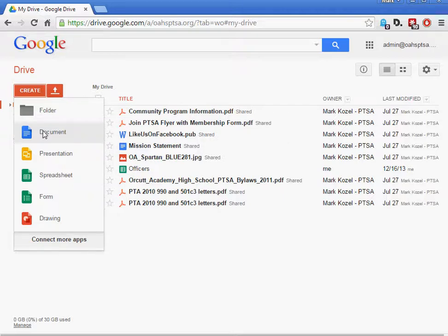So let's start here. I'm going to create a document. Typically a document is used for a bunch of words, paragraphs, things like that. Presentations are typically words and graphics, charts, other graphical elements for presentations, for signs, things like that. And of course spreadsheets, the real power there is that they have formulas for manipulating numbers.